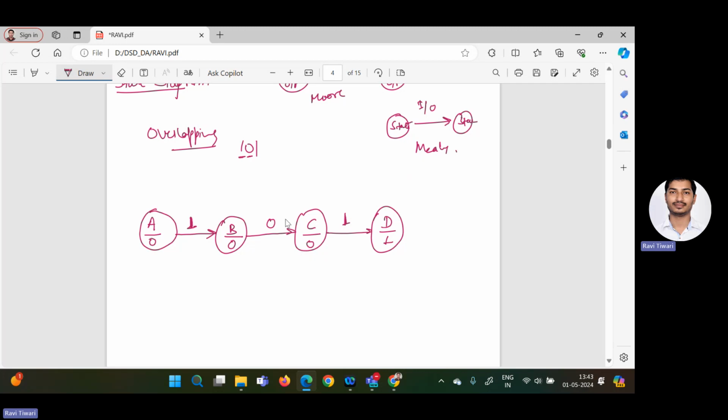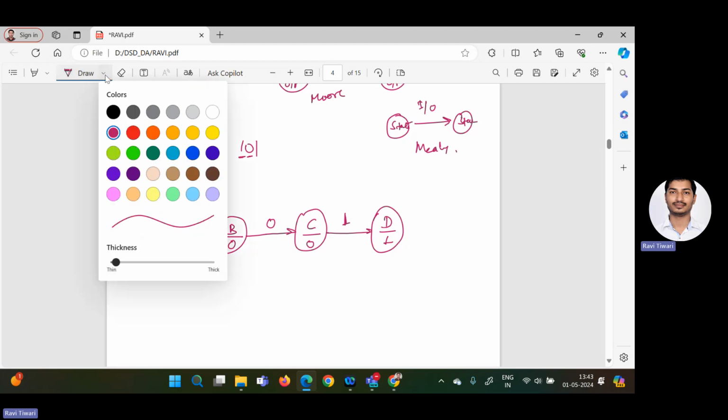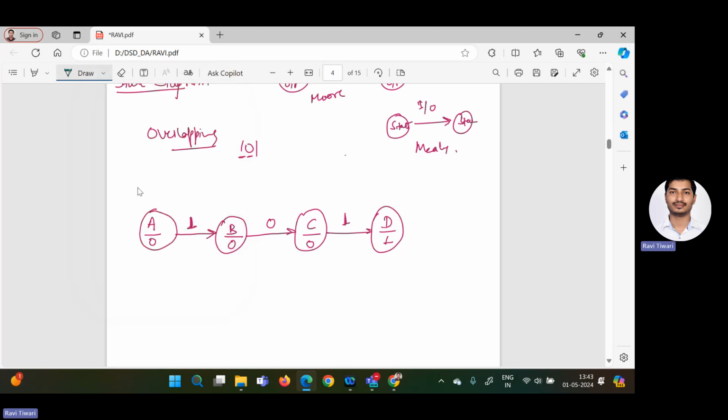But of course, at every state, there is a chance of incorrect inputs. So for example, you are in the state A and you are getting 0 as a first bit. If you are getting 0 as a first bit, that means we have not received a single bit correct because my first bit is 0. I will remain in the same state, and here I will write down input 0 because if input is 0, I don't have a single bit correct.